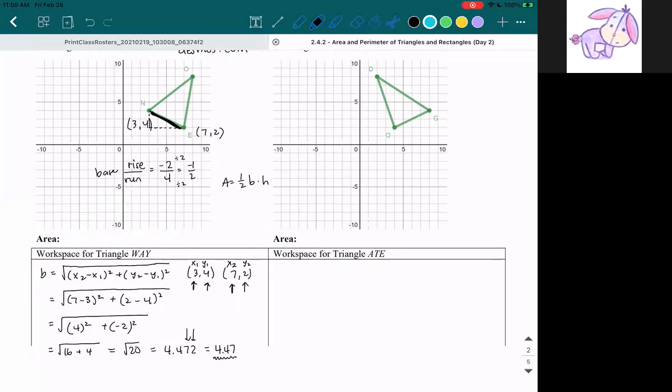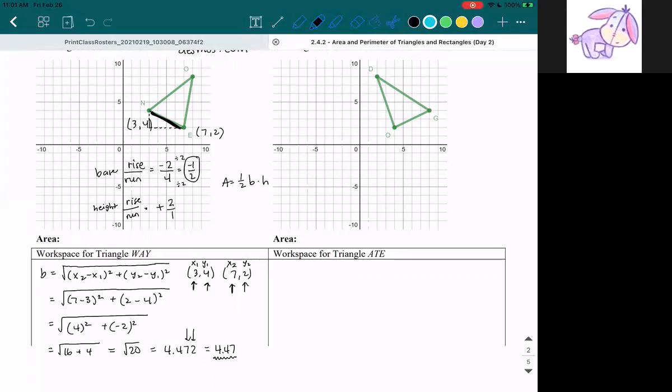So now for the height slope, we want the opposite negative reciprocal. So since the base slope is negative 1/2, we want it now to be positive. That's what the opposite means. So you switch the sign. If it was negative, you make it positive. If it was positive, you make it negative. So in this case, we had a negative. I'm going to make it a positive now. And then we have reciprocal. Reciprocal just means you flip your fraction. So instead of 1 over 2, I now have 2 over 1.